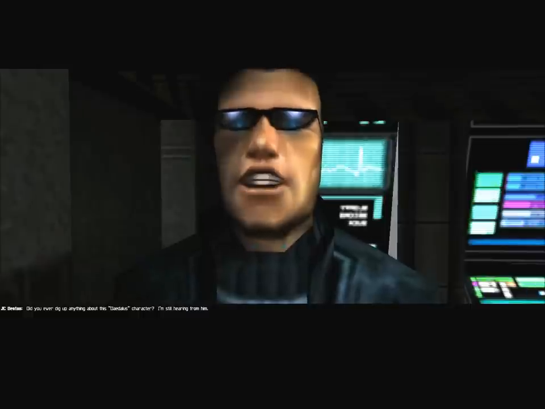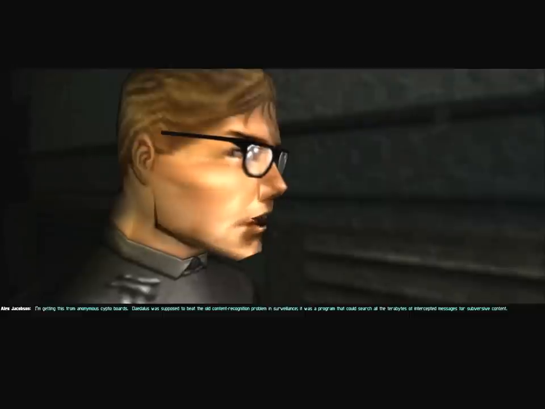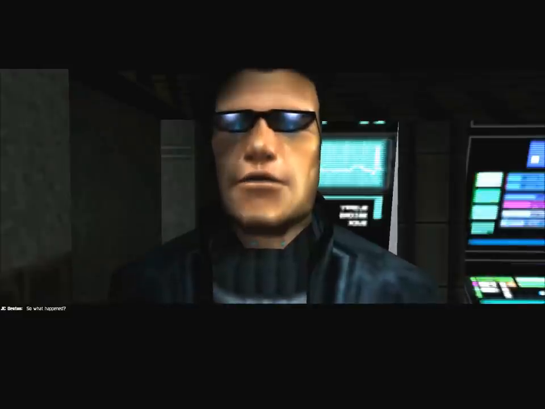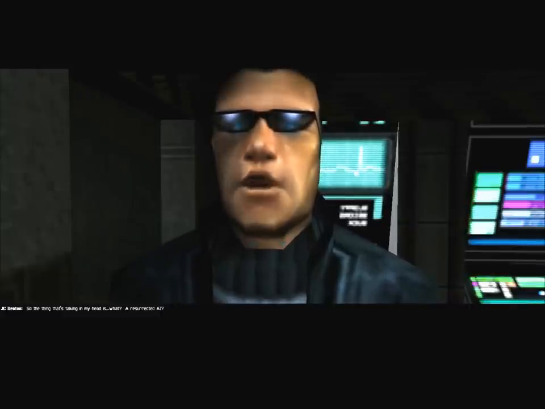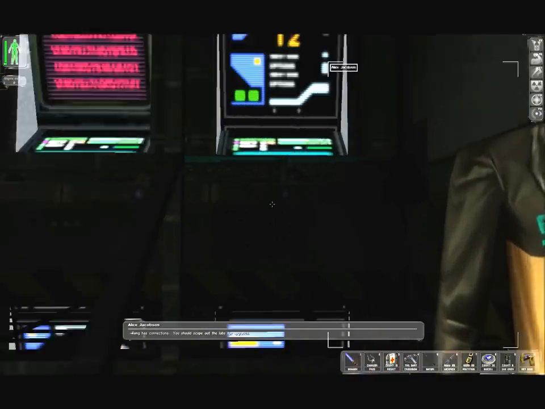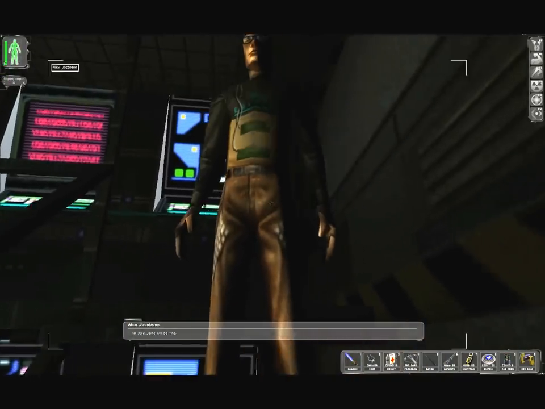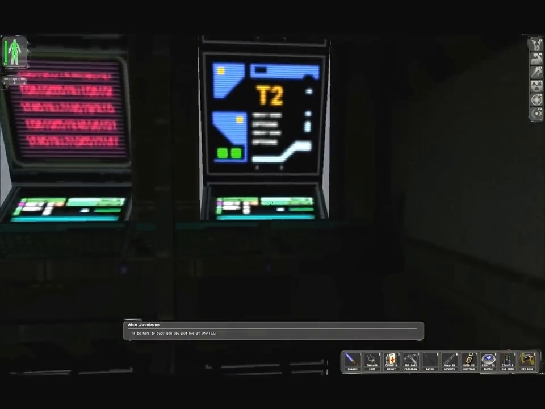Did you ever dig up anything about this Daedalus character? I'm still hearing from him. Actually, I did, sort of. Crypto says Daedalus was supposedly a government AI project, also known as Echelon 4. Supposedly? I'm getting this from anonymous crypto boards. Daedalus was supposed to be the old content recognition problem in surveillance. It was a program that could search all the terabytes of intercepted messages for subversive content. So, what happened? Never panned out as far as I know. The problem was just too hard. They blew through a lot of taxpayer money, but finally had to scrap the whole project. So the thing that's talking in my head is, what, resurrected AI? I wish I knew. See, there's nothing down here. Tong has connections. You should scope out the labs for upgrades. I'm sure Jaime will be fine. I'll be here to back you up, just like at UNACA.